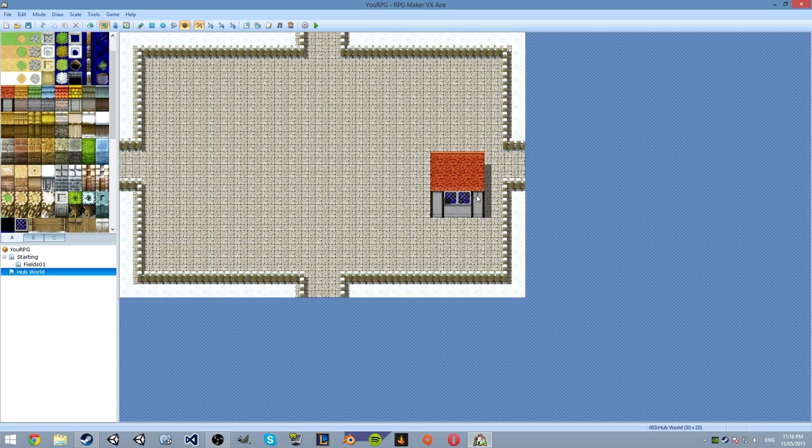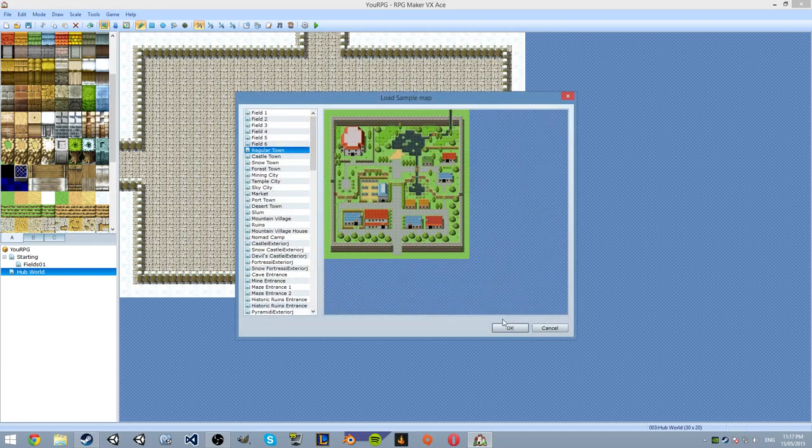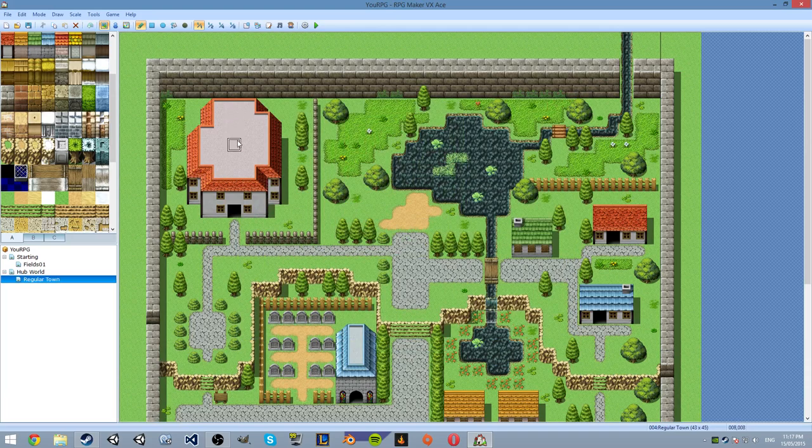Really? You're just going to have those awful looking textures there? Damn it, I really can't stand those textures. They're awful. Well, the thing is, I think we are going to load another sample map and have a look at how they're done. So we always got this roof color, but that's basically these essential houses.